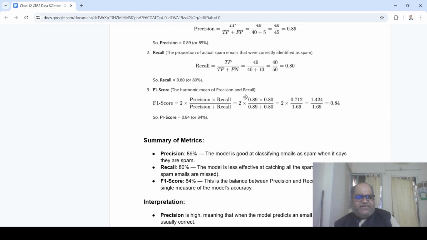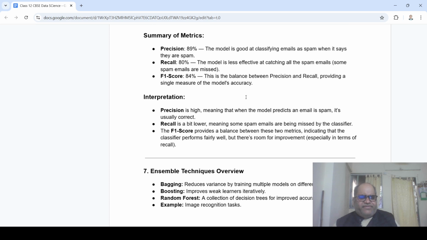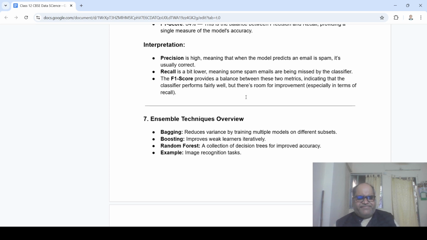Once you get the precision and recall, F score is another metric where you take the harmonic mean of it. So 2PR by P plus R. And the harmonic mean will always be between 0 and 1. Higher is better. So 0.84 means an F score of 84. If you get another model which has a score of 90, that is a better model. Okay, so we talked about precision, recall, and interpretation.